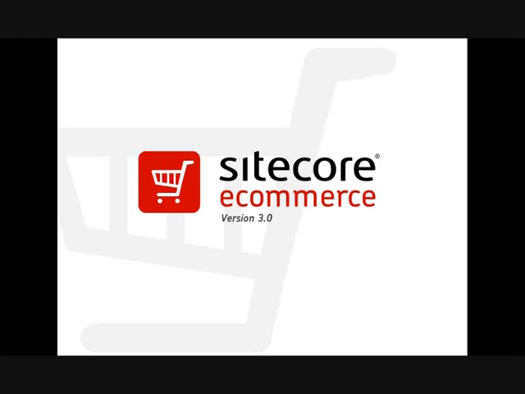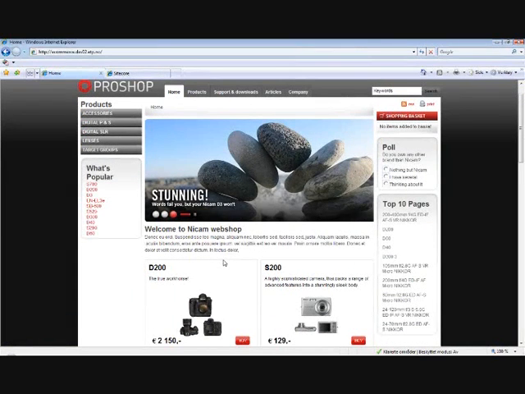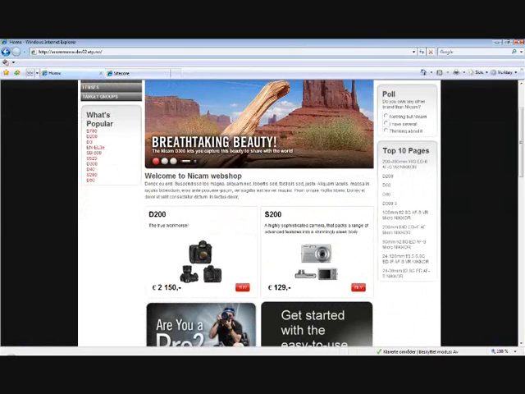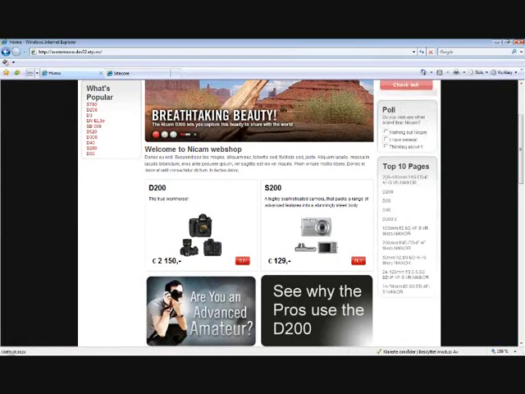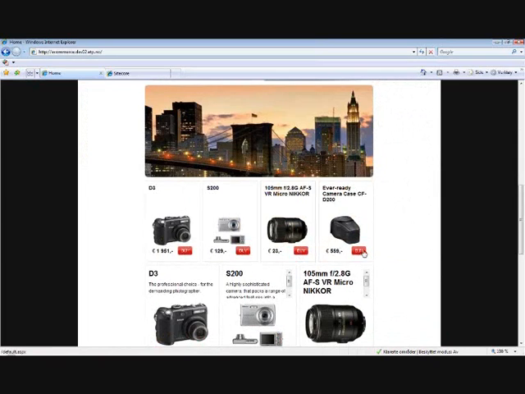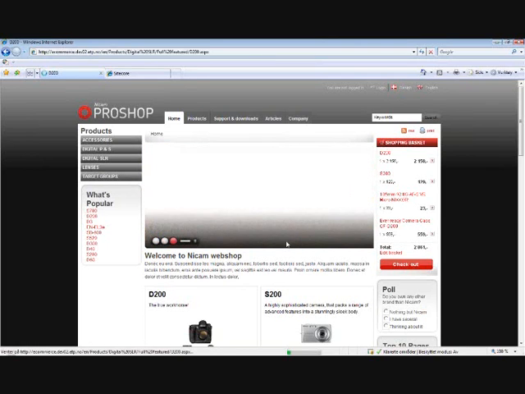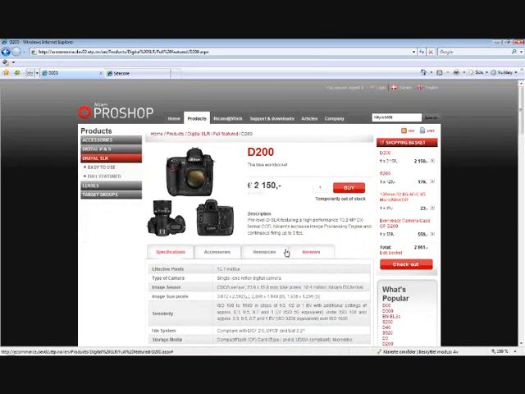Okay, let's just get started with looking at the checkout process. I'm going to start here at the Ecom demo site. It's possible for you to add products in a lot of different ways. As you see here, I'm just adding some products to the basket through the front page. This is explained in more detail in other videos. You also have the option to, of course, add products at the product details level. Here you also have the quantity, where, as you see here, the quantity amount is updated in the basket.